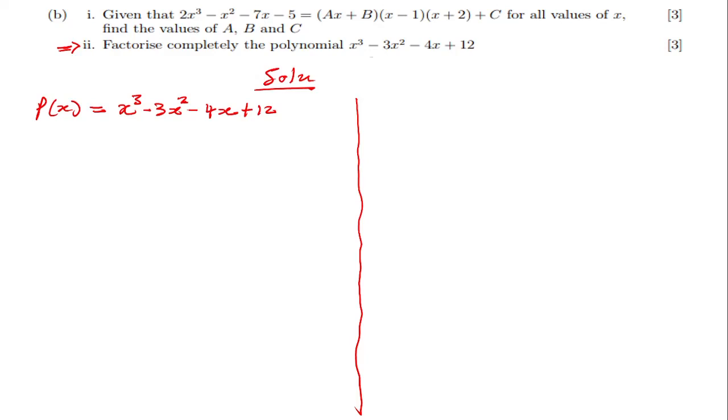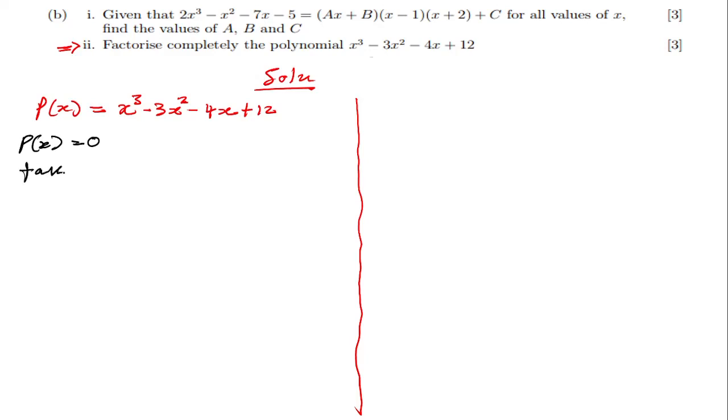When you talk of a zero root, the zero root is just a number. When you put it in there, it's going to give you 0. So let's look at a number which you can find. Mostly you just look at the factors of the constant; most of them become the zero roots, but not all of them. So you try out. For me to find that a given number is a zero root, p of x is supposed to be 0, then it's a zero root. So I'll try out 2.